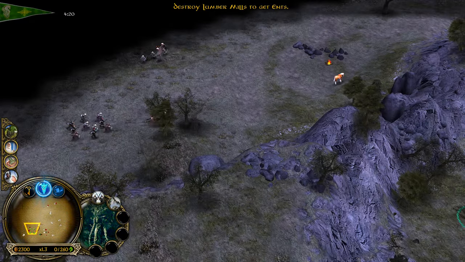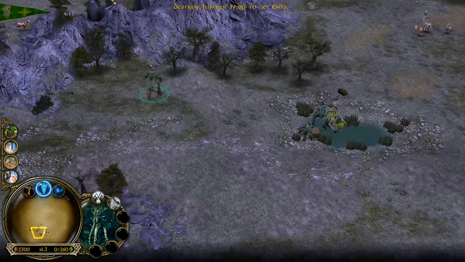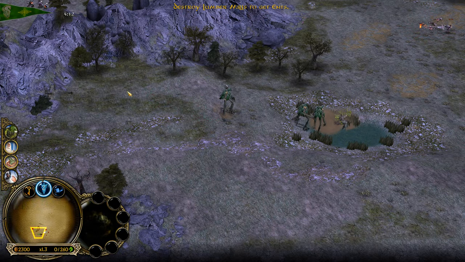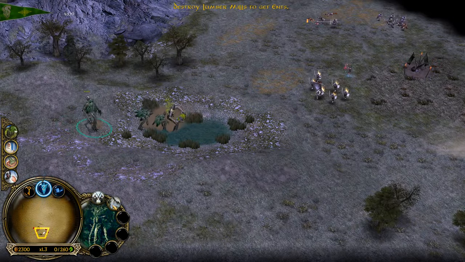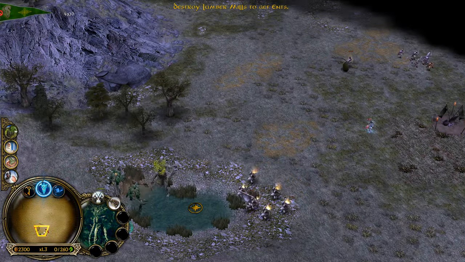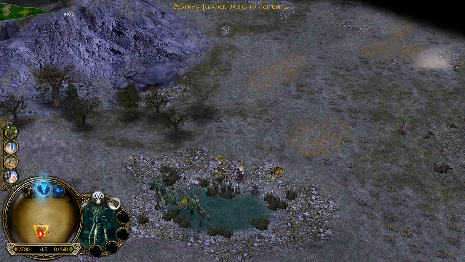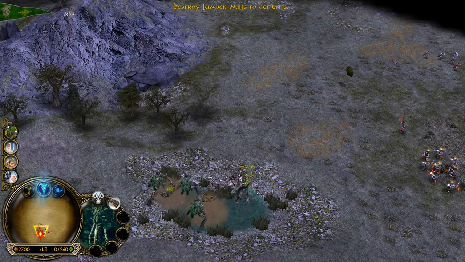1, 2, and 4. Look, they're coming, you see? So I could also be a lazy poor boy and never destroy this lumber mill, so they would never come. But now they're coming, so it is what it is. Just trample. I have an idea. Oof.